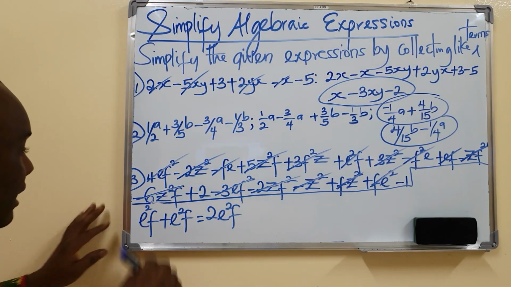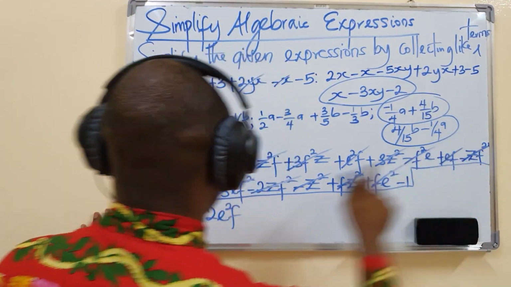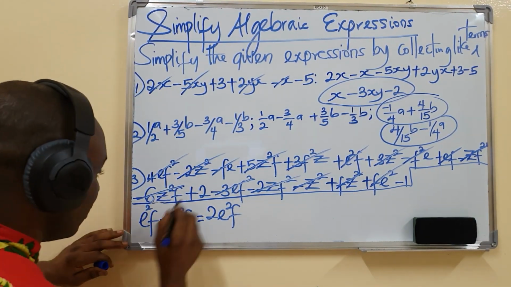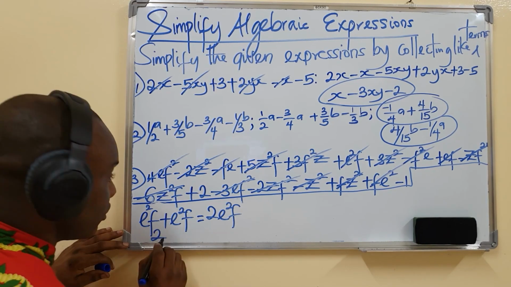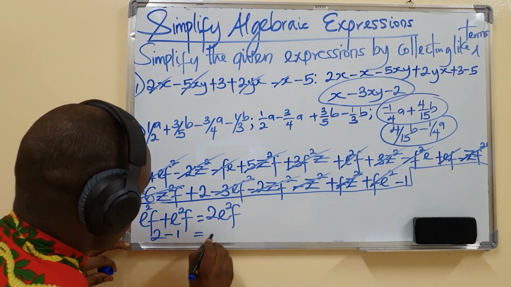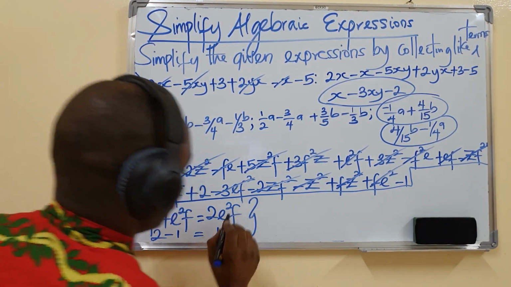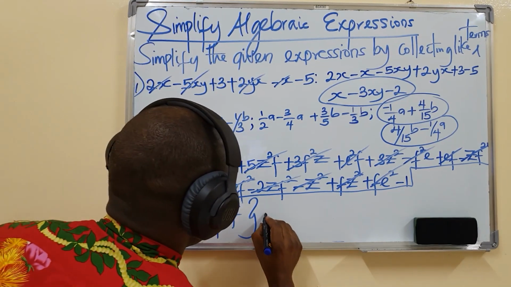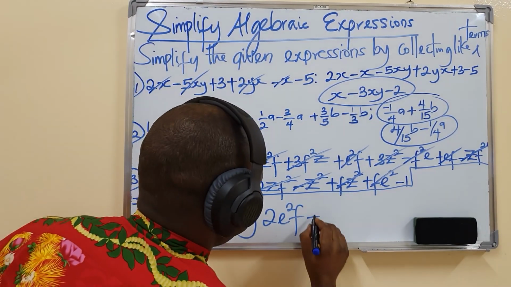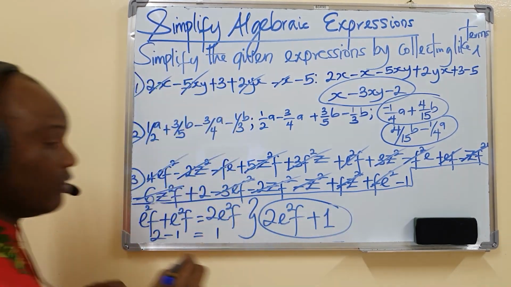Is there any other term waiting for us to work out? Let's check. We have worked out almost everything. This is a constant 2. We have to add it. 2 is positive. Any other constant? Yes, minus 1. 2 minus 1 is 1. This is a positive one. So, in summary, our final answer leaves us with 2 e squared of f plus the number 1. This is our final answer for this expression.